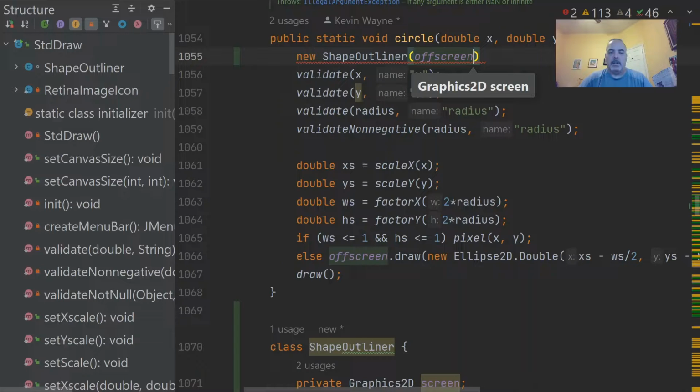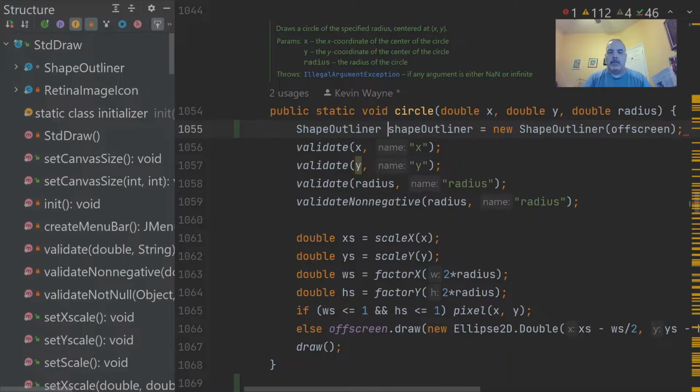Now I'm going to introduce a variable for that, and we'll just call it outliner. And now I'm going to use outliner down here.